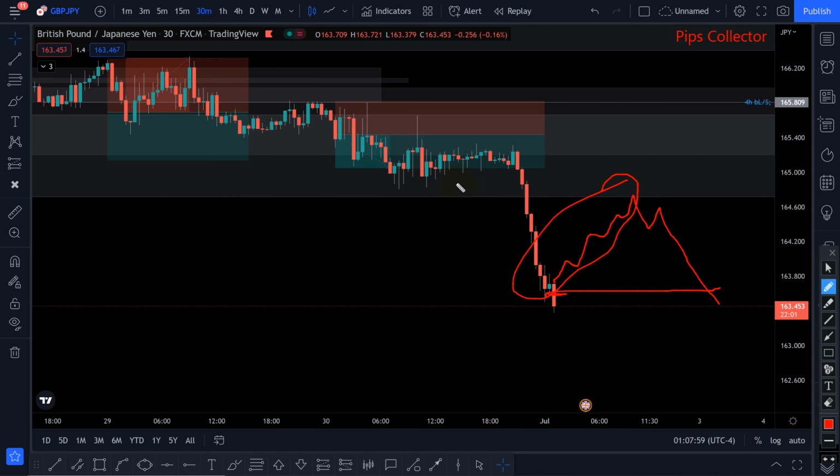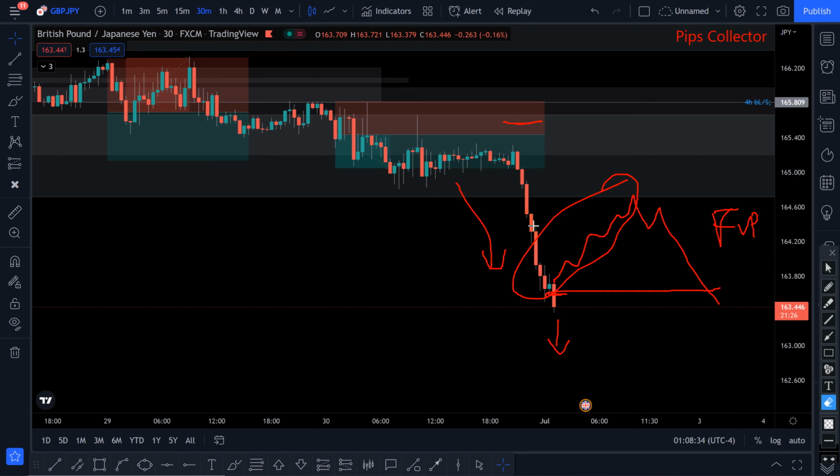But whenever price has already dropped like this, you just have to wait for it to retrace. Don't try to catch a falling knife. Just allow it to play. It could drop, but would you mind keeping your stop loss around here? Yes, this could drop, but keep your stop loss as it is, because definitely it's going to retrace. So why don't you wait for it to give you our FVP, which is a fair value price, then you join the dump together.